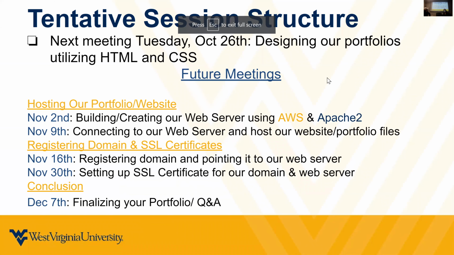All right, so our session structure. Our next meeting is going to be a lot with the HTML and CSS, kind of what we were showing with the Sublime text editor. We're going to dive deep into that, show you guys how to do that, change the title, change tags, change headings, all that. And then we're going to just design our portfolio.